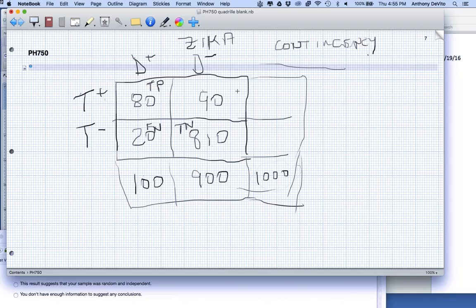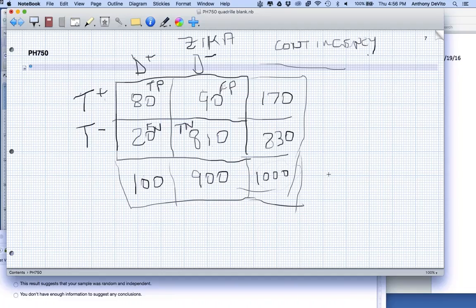Okay, and how about if you test positive and you don't have the disease? That's a false positive, right? Exactly. So how many people here test positive? 170 people out of this population tested positive. How many people tested negative? 830, right? Adds up to 1,000, of course.